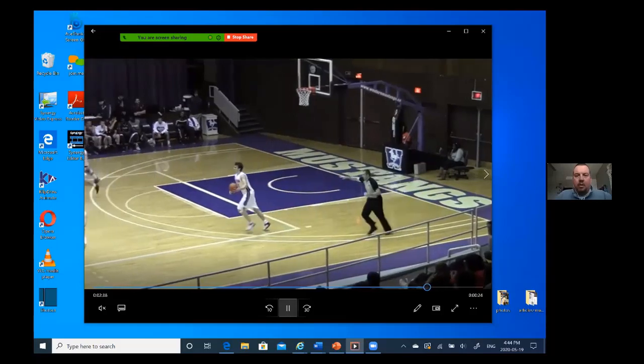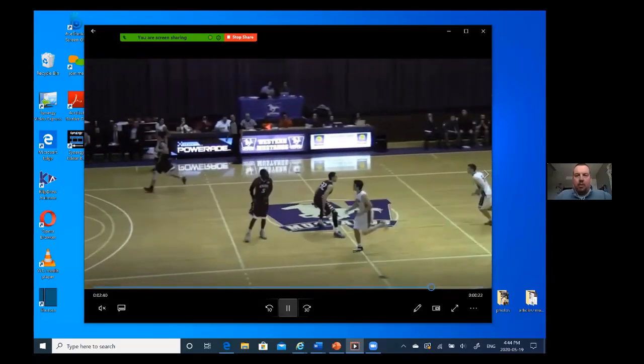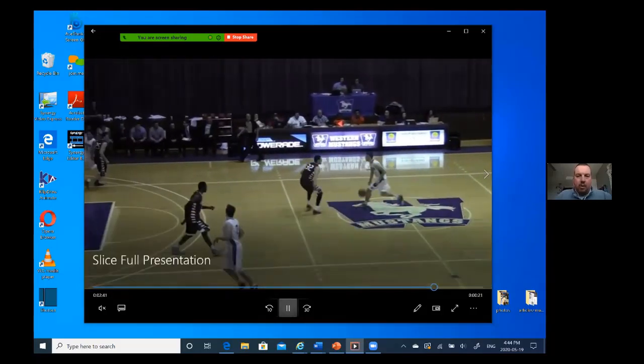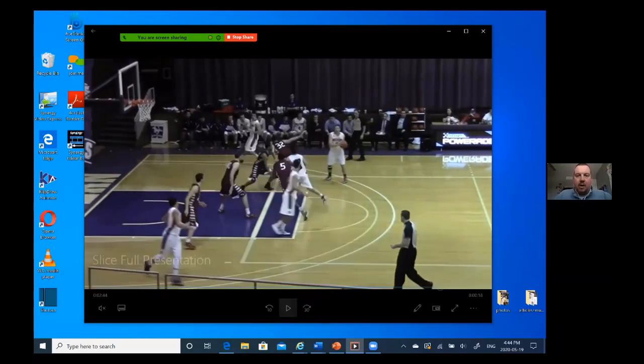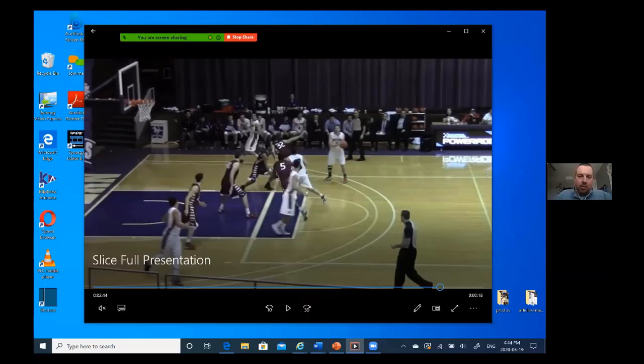Another one here as we're going through. I think this one's a back door that we had set up. So now on this action, we've thrown it in. Greg's getting ready to curl. What a lot of teams would do to disrupt our action is they would try to deny this pass. So Greg curls and Tony's going to pop, and then we would swing it, and then we'd run the rest of our screening action. A lot of teams would try to deny this pass.